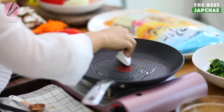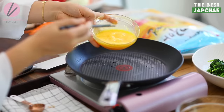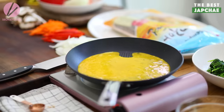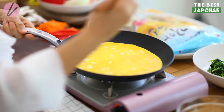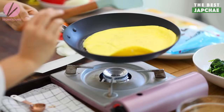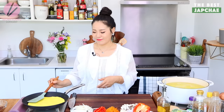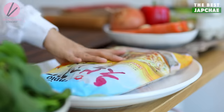Using a paper towel, rub oil all over the pan. Pour the egg mixture. Let's see, I think the egg is about ready. Make sure it's not stuck on the bottom. Just flip it over like this. See how gorgeous the color is. So pretty. And so, yeah, meanwhile, we're cooking the egg.